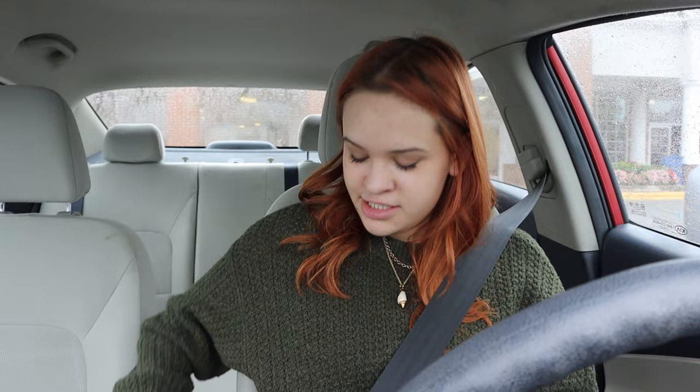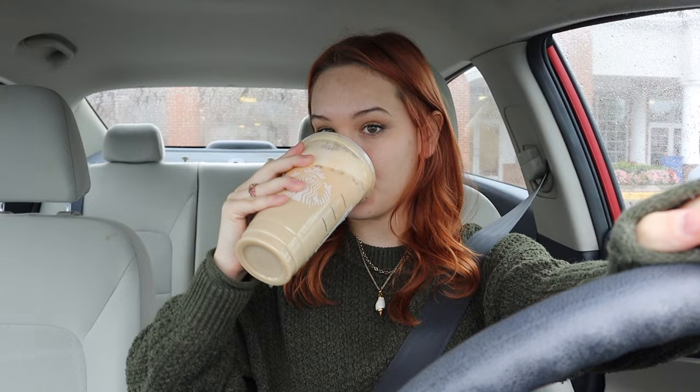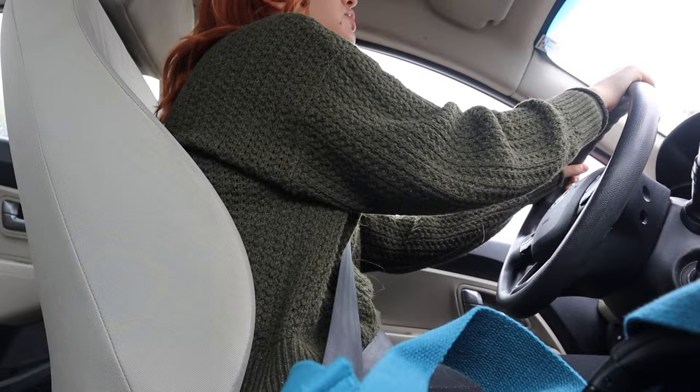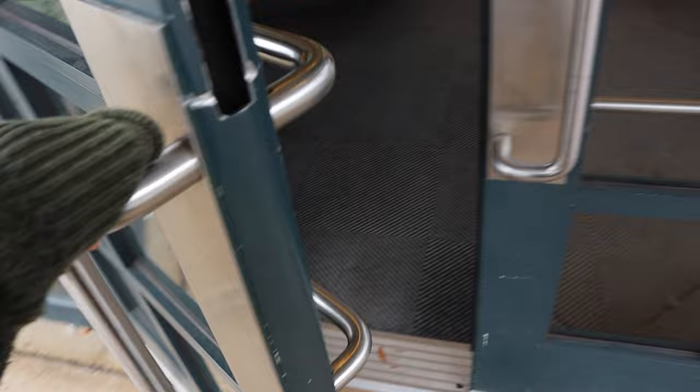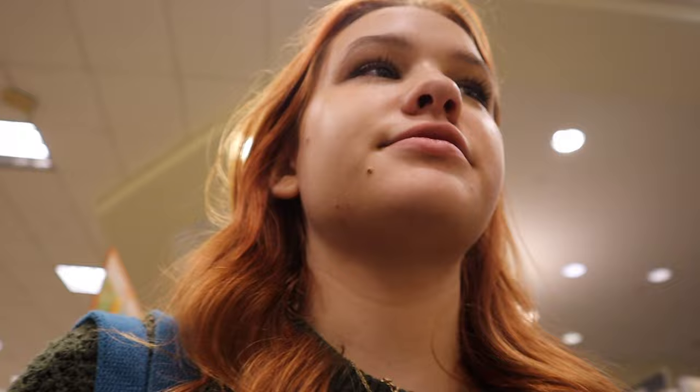It's a lot later now — it's 10:30. I need to go to Barnes & Noble quickly because I have class at noon. Starbucks drink of the day: an iced chai with pumpkin cream cold foam — I'd recommend it, and if you get it, get extra pumpkin spice topping because it's so good. I was looking for Abby Jimenez — they have it but it's beat up so I'm not going to get it.